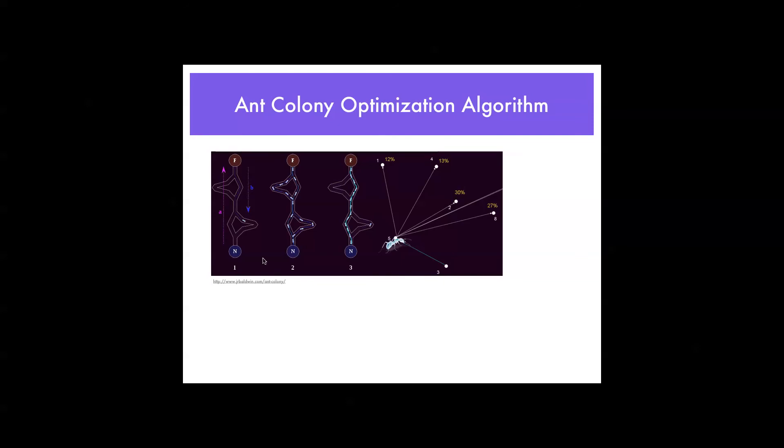Now, I'm going to explain this algorithm to you. I'm not going to go into computer science terms, so don't worry. Now, if you're going from the nest to the food source, it all starts off with one ant. Now, one ant, as you can see, the ant first finds the food, and then the ant travels back to the nest. Now, this ant leaves what's called a pheromone trail.